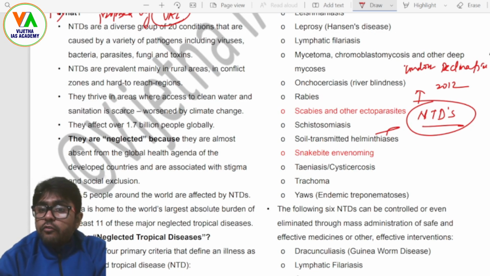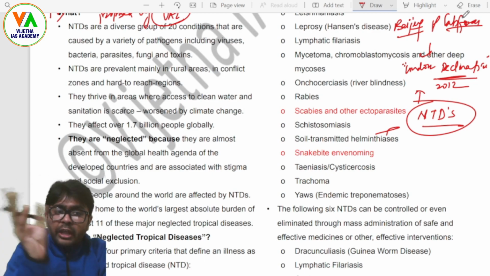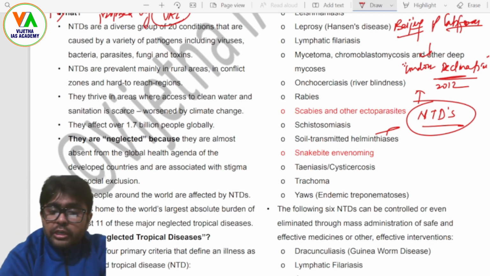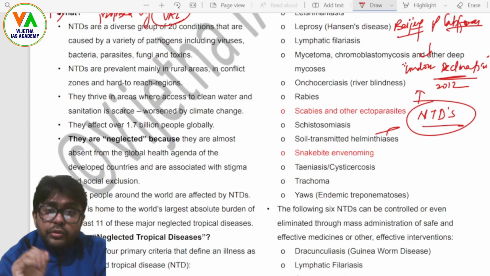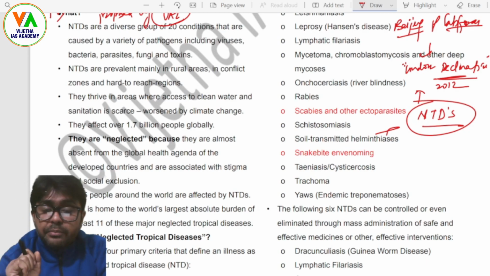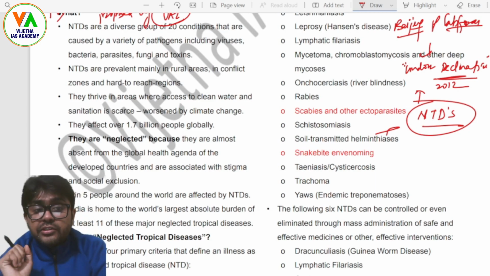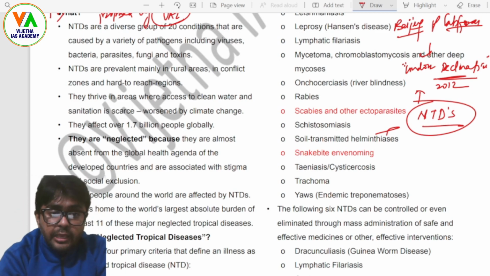So it is important for you to make a note of it, because many times questions like the Beijing Platform, which is about women, were asked in 2015, and sometimes the options are placed so far away that you cannot make a linkage about what it is talking about, right? So this London Declaration is in this context. Officials from WHO, the World Bank, the Bill and Melinda Gates Foundation, representatives from leading global pharmaceutical companies, as well as representatives of several national governments met at London's Royal College of Physicians to pledge to end the diseases. That is how this London Declaration came up.